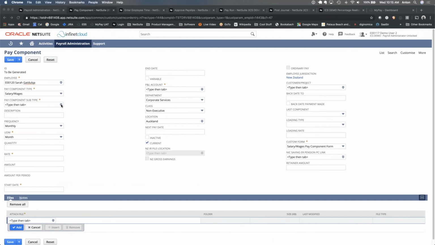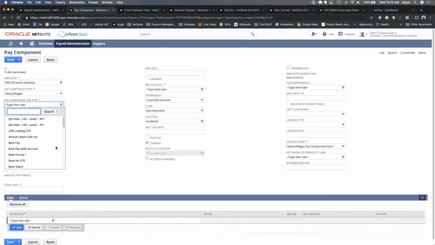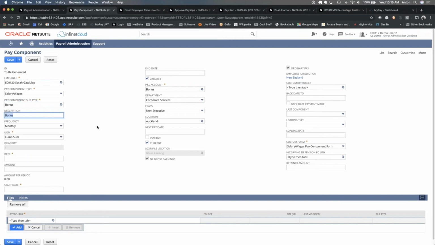this is then going to get me to choose a type. And if I look at, as an example here, an employee who's paid a bonus. Now this employee is paid on a monthly frequency. I can specify that this is a quarterly bonus, flag it as being variable. I have a quantity, rate, and amount that I can enter for this.